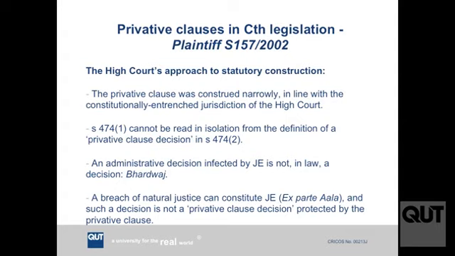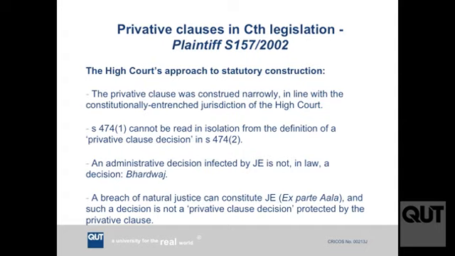In other words, there are constitutional requirements which must be considered in construing privative clauses. They cannot oust the jurisdiction given to the High Court by Section 75(5) and other paragraphs of Section 75, such as Section 75(3) concerning matters to which the Commonwealth is a party. Secondly, privative clauses cannot allow government decision makers to determine the limits of their own jurisdiction, as this infringes Chapter 3 of the Constitution.